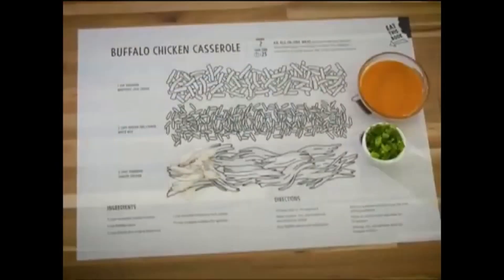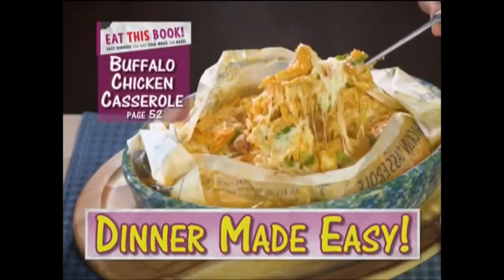You may know Billy Mays, a dude kind of famous for infomercials — OxyClean, whatever product it may be. He's kind of famous for doing a bunch of different infomercials, and that's why people know him. So I came across Kathy Mitchell. Kathy Mitchell did a ton of infomercials, but they're all cooking related. We're going to start off with this wonderful book from Kathy Mitchell. She says: 'Kathy Mitchell here with Eat This Book, my new collection of recipes that you prepare and cook on a page from the book. It's dinner made easy.' So this is a book where you literally use the paper from the book — it's single use. You rip that page out and that is your parchment paper. This seems like the kind of thing that you would see on a Five Minute Crafts video, but it's an actual product.